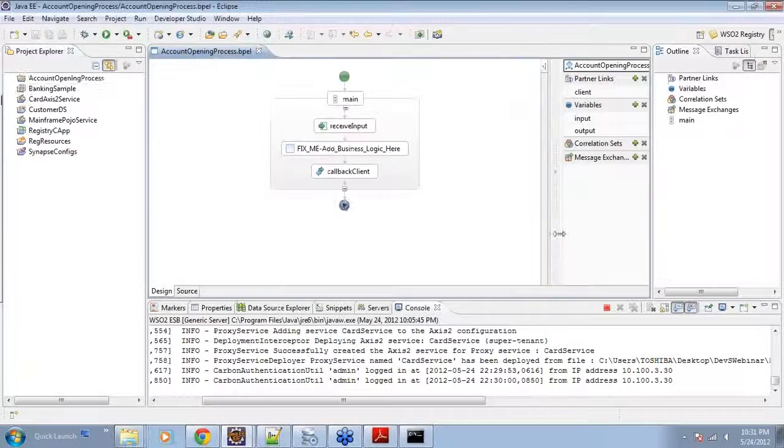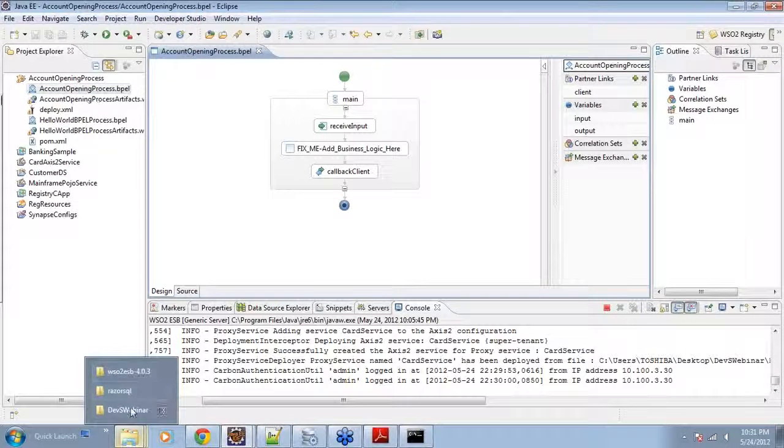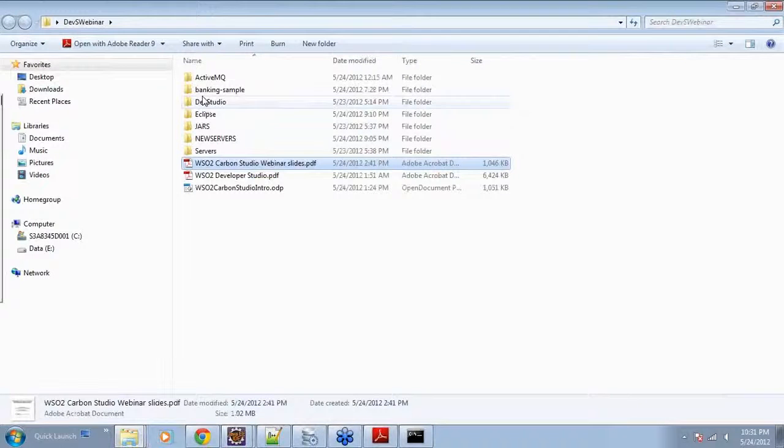Then you will see some of this information has already been added to our project. In order to save time, again we are going to replace the existing content with our own content that we have prepared for you.